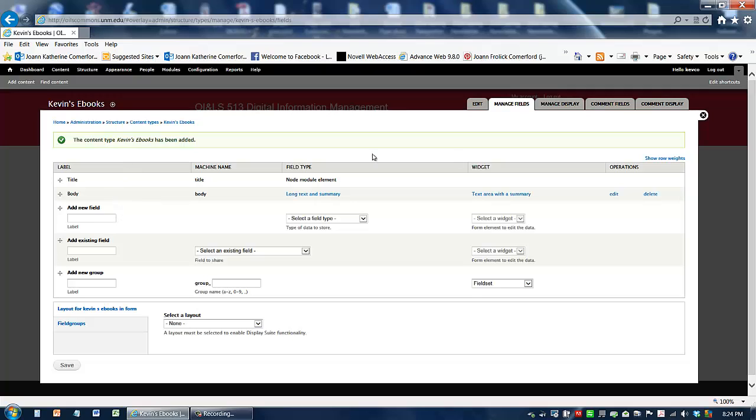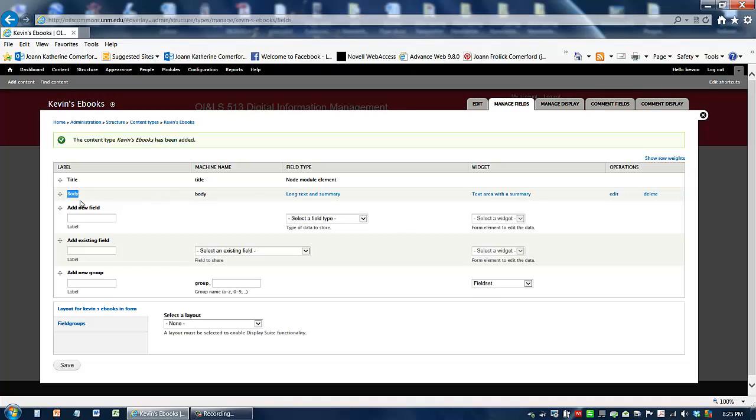As you can see here in the table on the Manage Fields page, we have 2 fields that were created for us already, Title and Body. Title is an identifying field that's in all Drupal records, and you cannot rename it or delete it. Body is a field that's usually in most Drupal records, and it is a big text block field made for long descriptive passages of text. So I'm going to use the body field for a description about my ebooks.